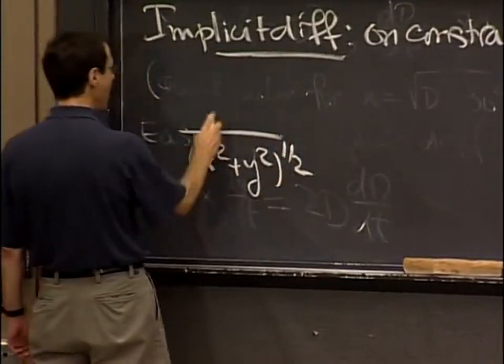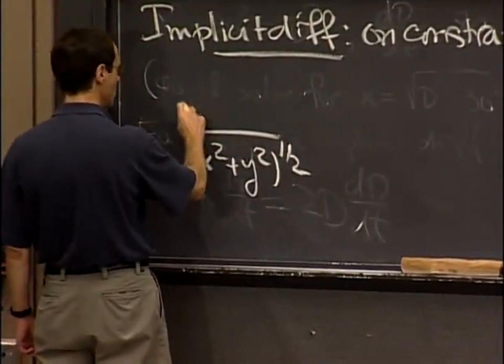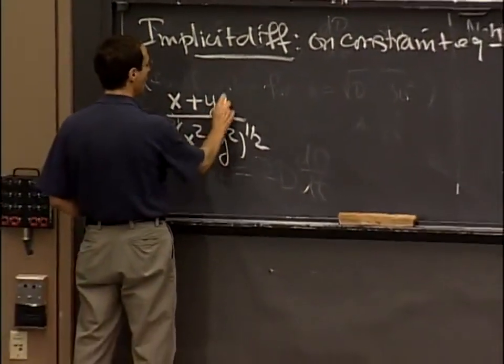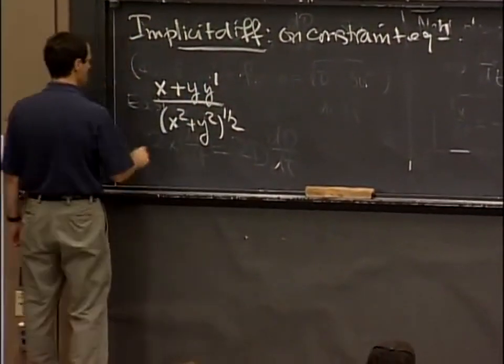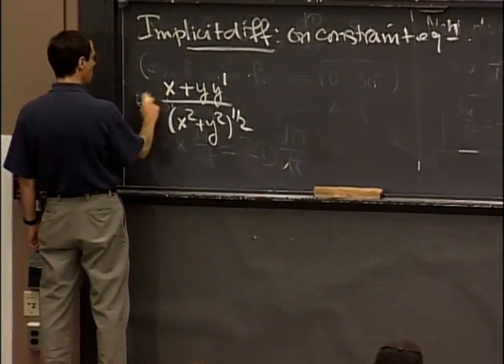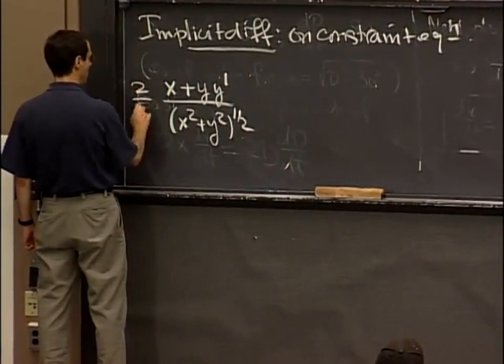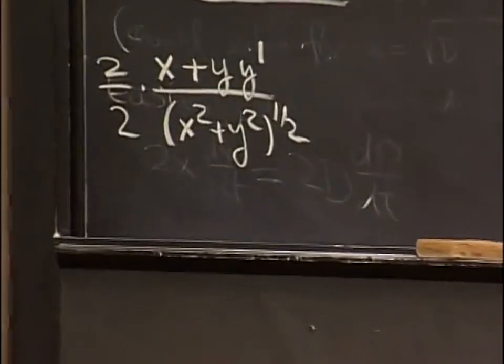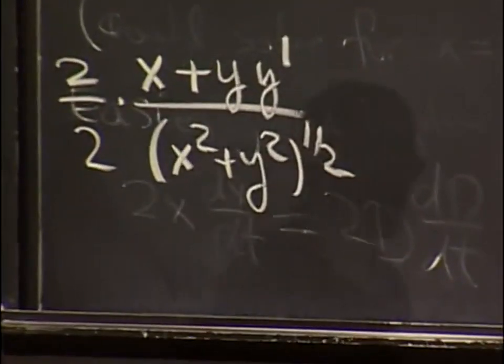And there's a factor of a half, so there's a 2x which cancels. So I claim it's this. Now, because y depends on x, there's also a y prime here. So technically speaking, it's twice this with a half, 2 over 2 times that. All right, so that's the differentiation of the first piece of this guy.